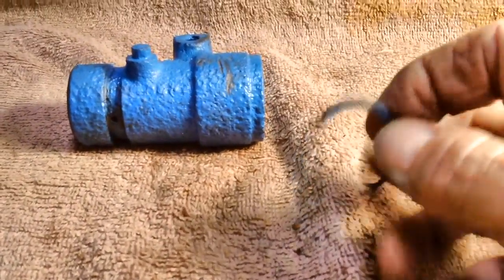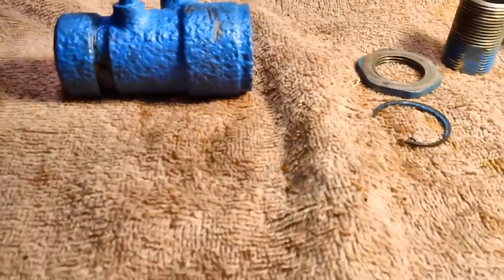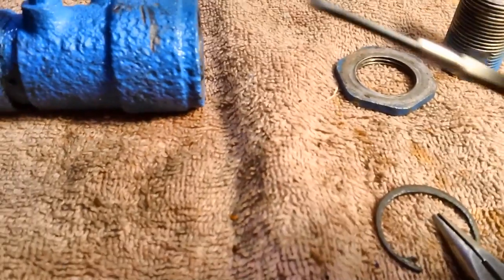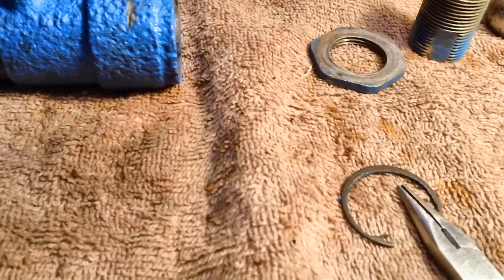Well, it didn't take as long as I thought. After about 30 minutes of soaking, I was able to get the needle nose underneath the edge of it like that. And of course I removed as much rust as I could with the tip of a jeweler's screwdriver around the edge, all the way around on the inside, up along the top edge. Got as much as I could off.